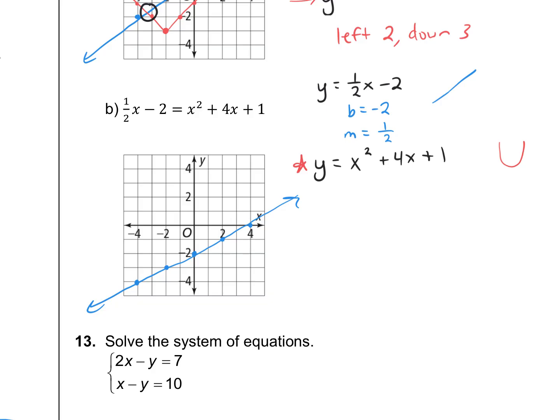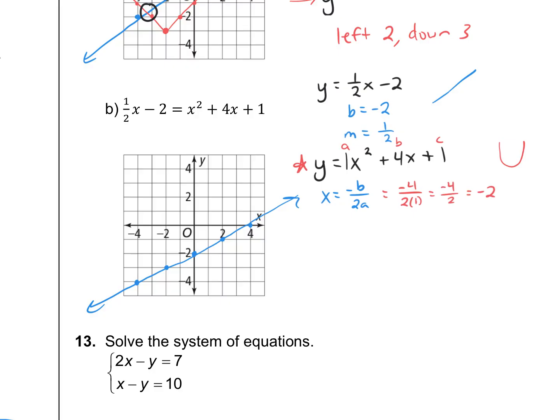So following along, we get x equals -b over 2a. What number is technically right here? 1, a 1. That's our a. What's b? 4. C is 1. So what do I plug in for -b? -4 over 2 times 1. So we get -4 divided by 2, which is -2.